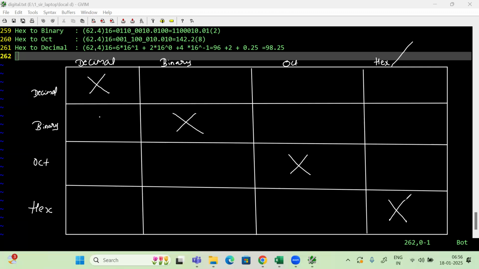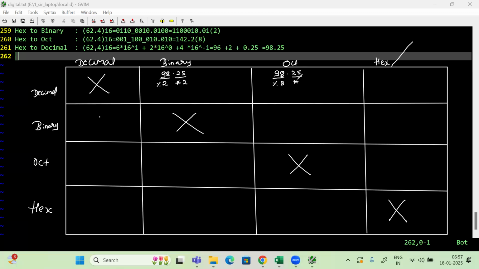Next, decimal to binary, how will you convert? Divide by 2. Whatever your number will be, that's the example. Divide by what? 2. Clear? Correct. You know what to do next, correct? You can follow. Next, 98.25 divided by 8.